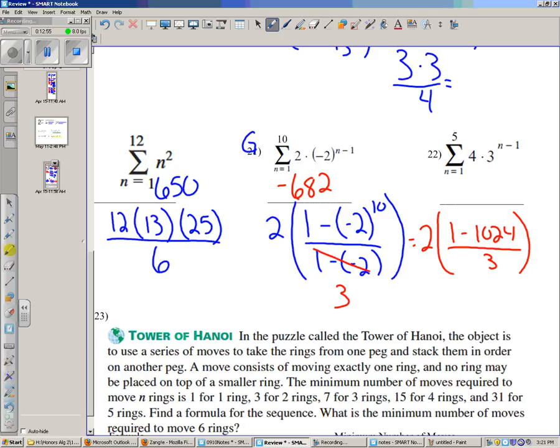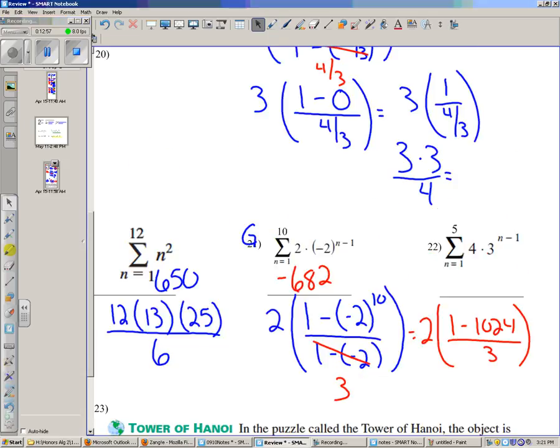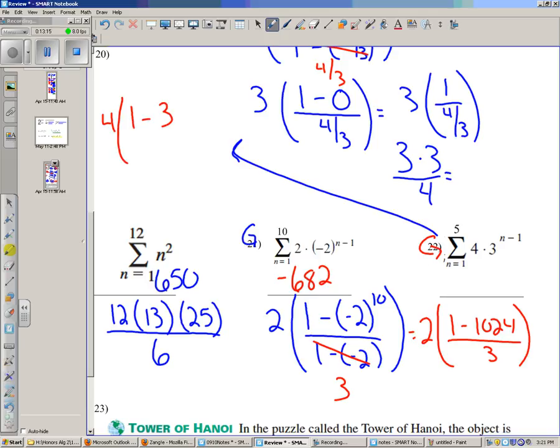All right, let's go to 22. For the sake of room, I'm putting 22 over here, and I'm going to write it in red. So this is also geometric, and geometric says I should take my first term, so I've got 4, and then in parentheses 1 minus r is just 3 to the nth power, so 5 over 1 minus 3. The first thing I'm going to do is change my denominator into negative 2. And then I'm going to take 1 minus 3 to the 5th power. And when I do that, I get negative 242. So I'm going to divide negative 242 divided by negative 2, take that times 4, and when I'm done, I get 484 as my answer.